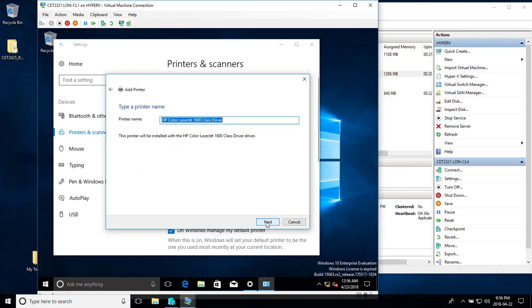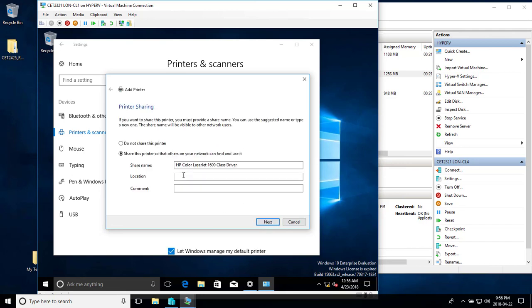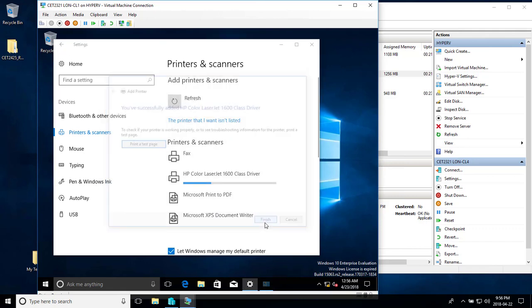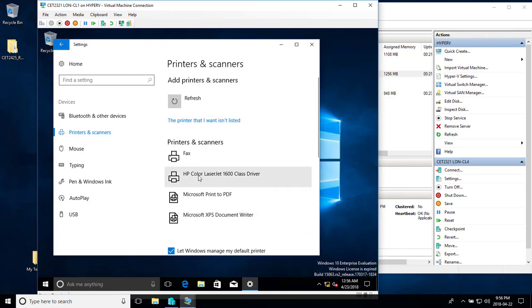All right, well, first one. There you go. And that's the printer name. Go next. And no comment, no location. And finish.